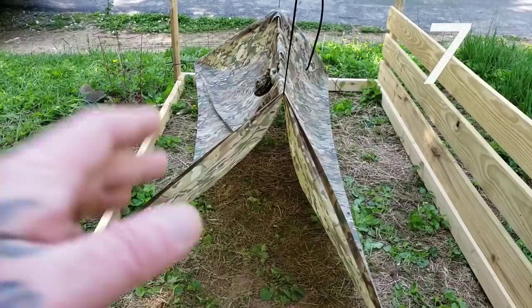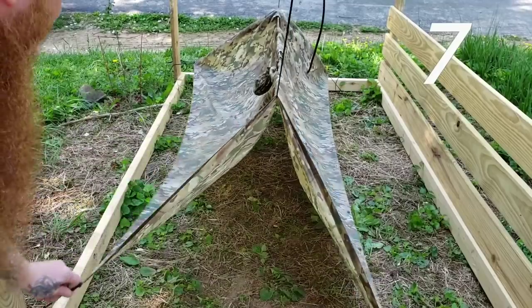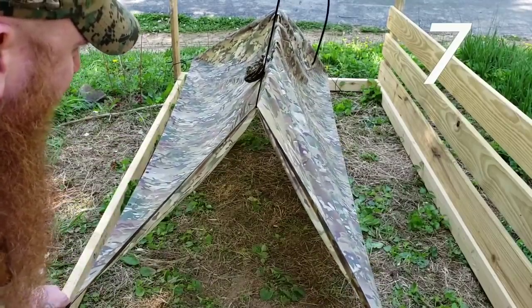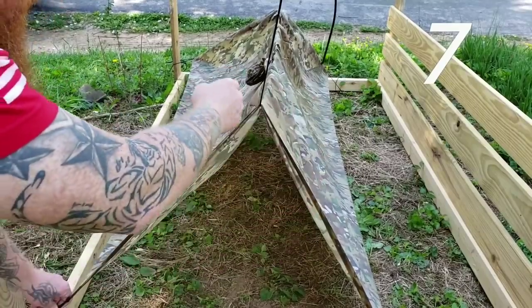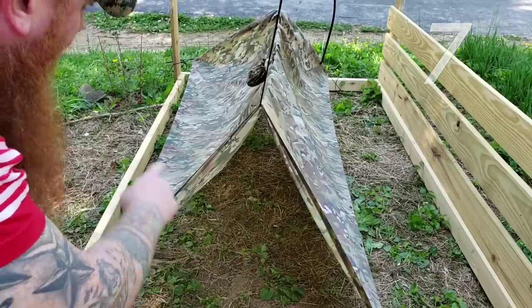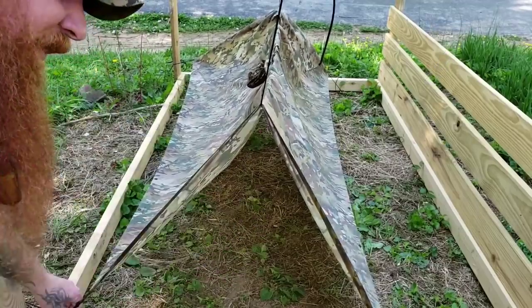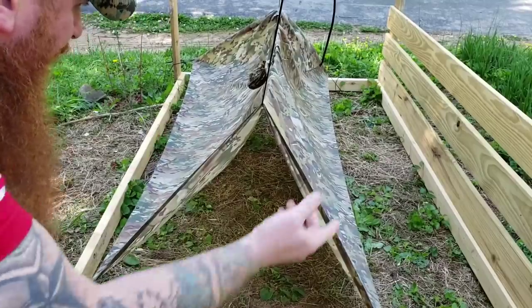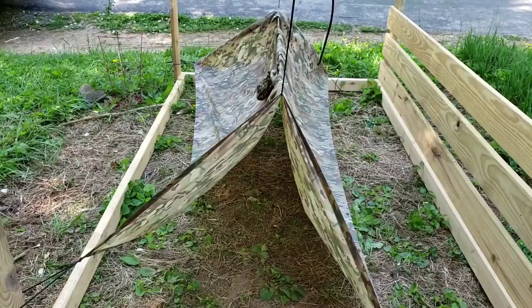All right, this is the standard improvised shelter, just in case there's someone out there that doesn't want to do any complicated buildings or anything. You can run this line from one end to the next. Doesn't matter where you run the line at. All you got to do is stake all four corners down and run this between it, crawl in there, and there you go. Done. So for those of you that don't want to do anything too complicated.